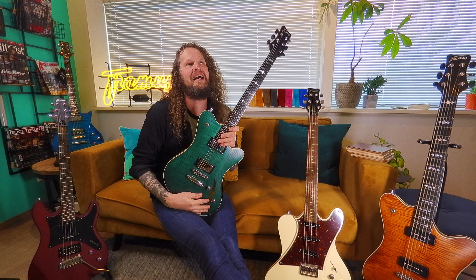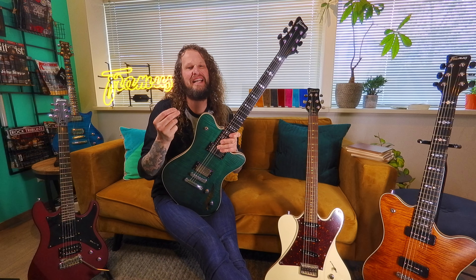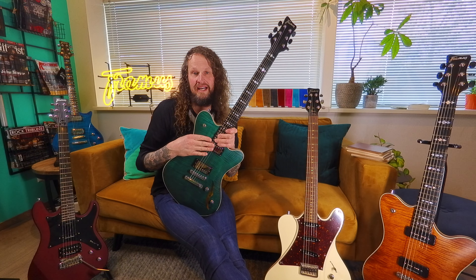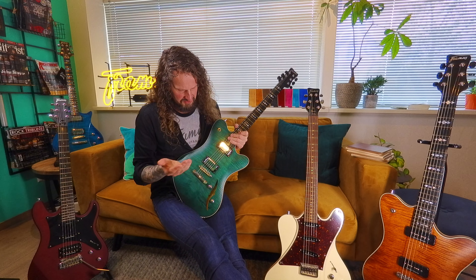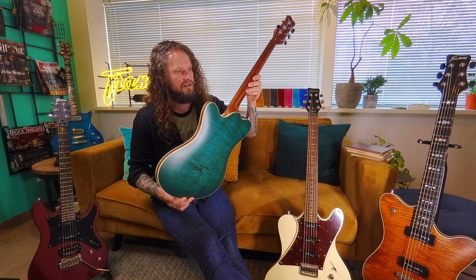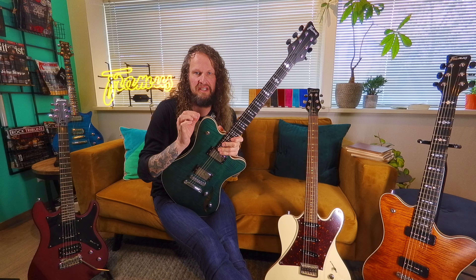The last series we have is the Custom Shop. I think you know what Custom Shop means. If you are dreaming of a new, once-in-your-lifetime guitar, Framus can build it. All kinds of wood, all kinds of finishes, all kinds of hardware, pickups, locking tuners or not, fret boards, colouring — everything is possible with a Framus Custom Shop. This is a Custom Shop television in petrol green — an amazing instrument. You can read and see all about the Custom Shop guitars we have, or what is possible by Framus guitar.